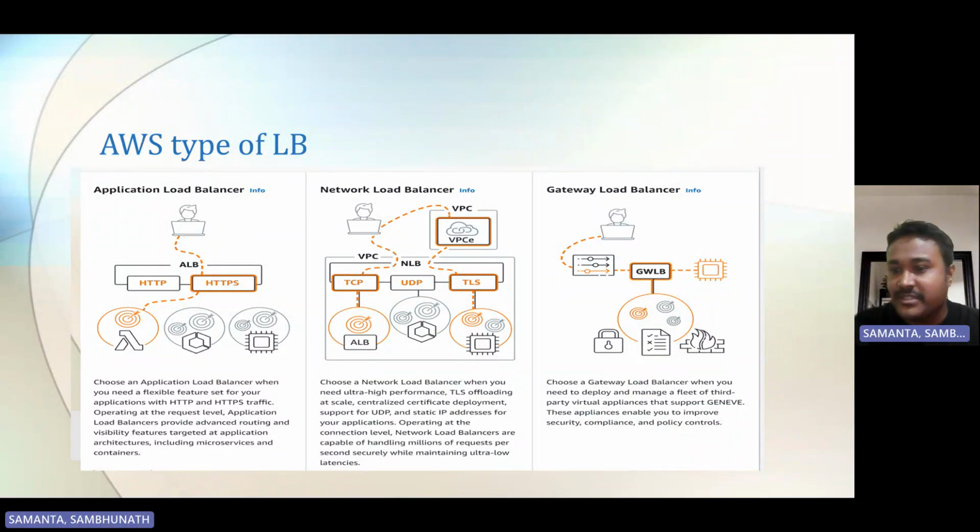And I hope by the end of this session, guys, it will be really helpful to you. Whoever requested this AWS load balancer topic, I hope you will definitely benefit and get a clear idea by the end of this session. And let's do the hands-on together. For that, you need to have your own AWS account, and then you're good to go.